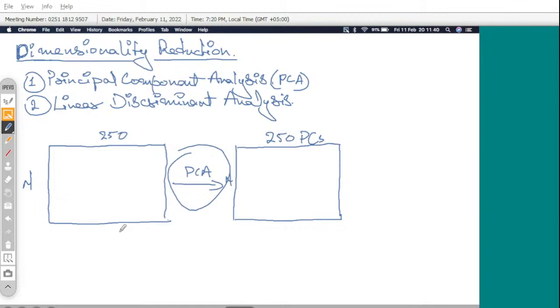So it will actually change the values in those 250 original columns. It will regenerate new principal components, and then we will be using those new principal components.